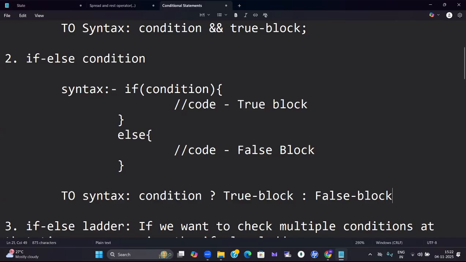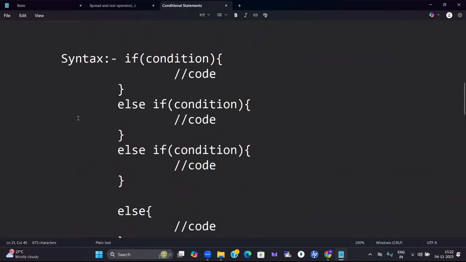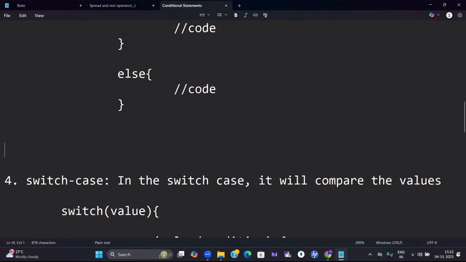Still clear now? Next one. What is the next one I have? The if else ladder, right? So here also the ternary operator syntax. First you need to write the condition, then a question mark, and after that the true block.